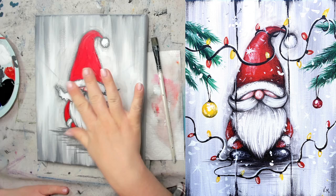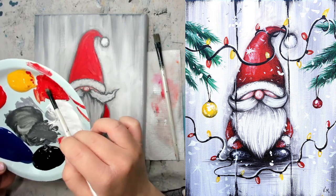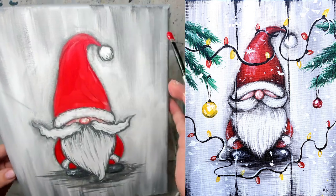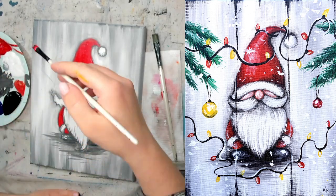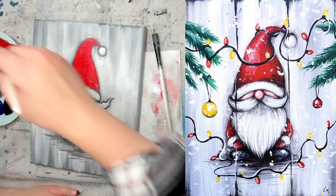Okay, now I can move to my hat. So I'm gonna do a second layer. Again, use either straight red or mixed color, whichever you prefer, or not even red, whatever color you're going with. And I'm just gonna go to the second layer and you will see. Before it was slightly streaky, not super vibrant. Now it's gonna be super vibrant and not streaky at all. So it's gonna be fun. Color is gonna improve a lot.